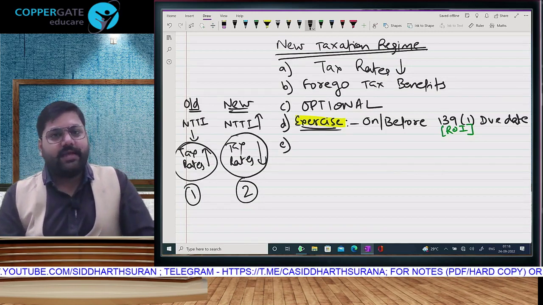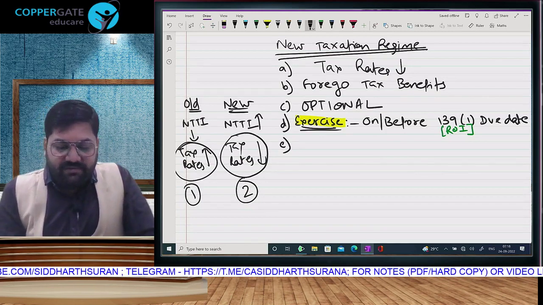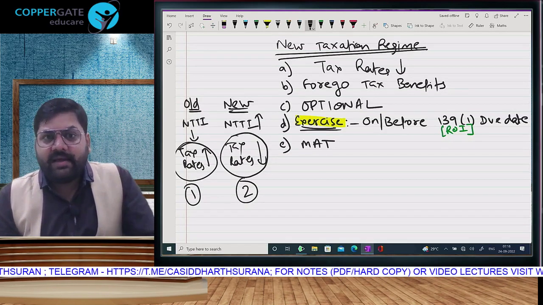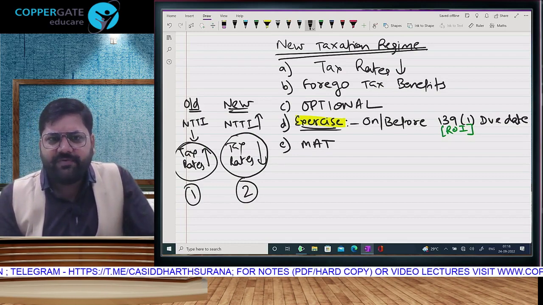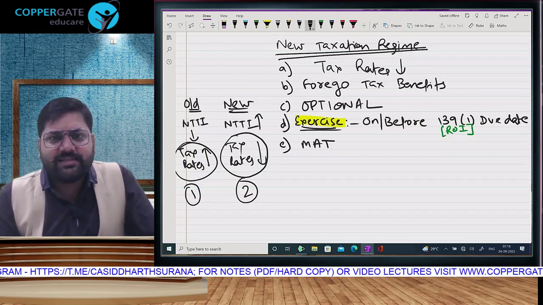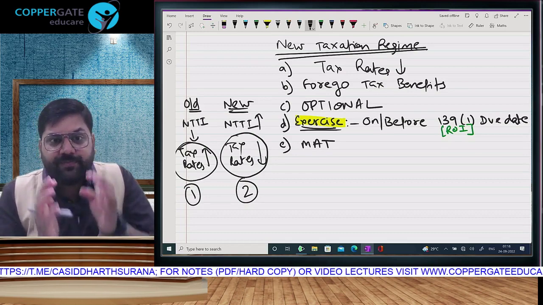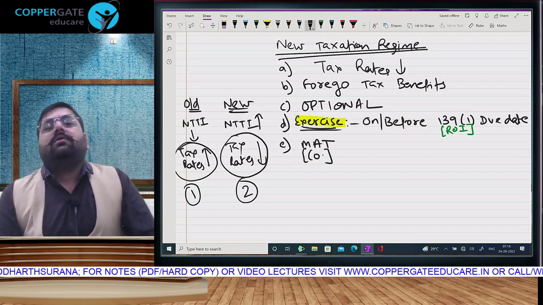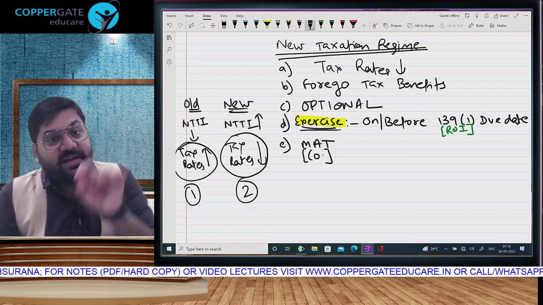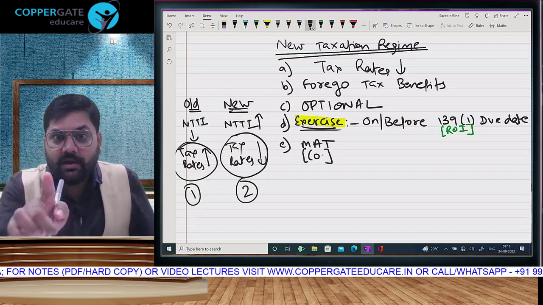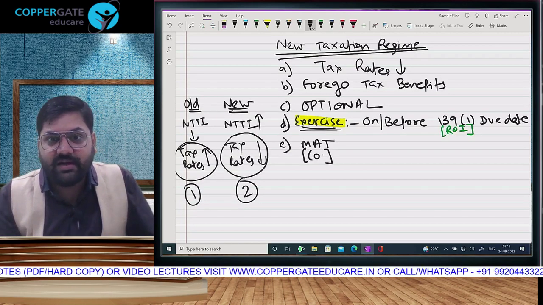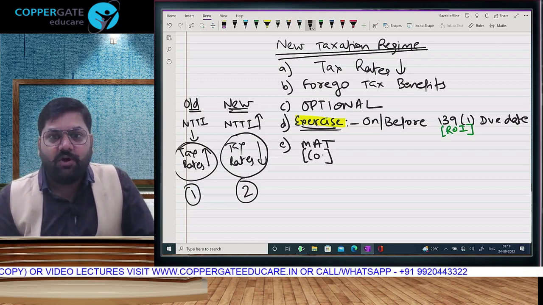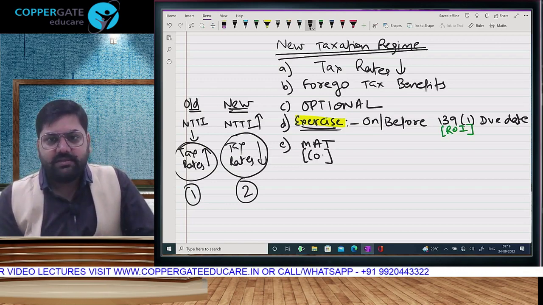Next feature of the new taxation regime. In our income tax law, there is a tax called MAT, minimum alternate tax. I told you a little about this towards the end of yesterday's lecture. A special tax applicable only to companies. A special chapter created only for which assessee? Company. And thus company tax rates we will also learn in the MAT chapter. If you remember, in the introduction we have not done company tax rates. We will do it in the MAT chapter. Chapter number 15 in our index, inside volume 1, minimum alternate tax.